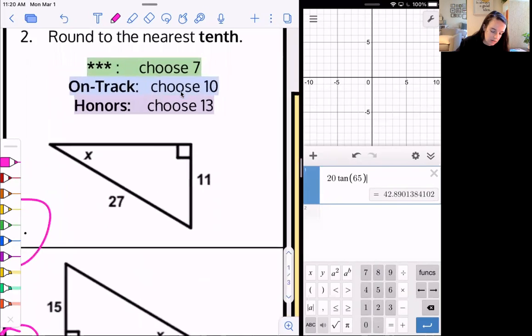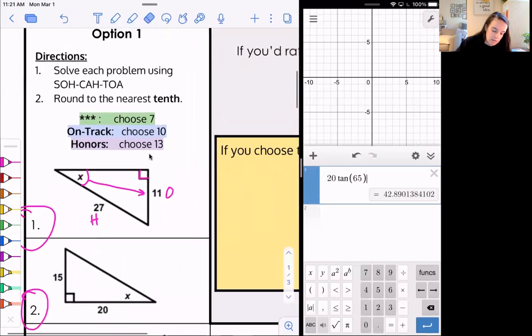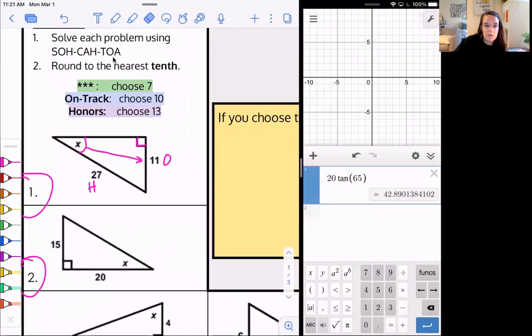So first thing I need to do when I'm working with number 1 is I got to identify my sides. So if this is my angle here, then I would have straight across would be my opposite. And then I know that my 90-degree angle is straight across from my hypotenuse, right? So this side is also my longest side. That's how I know that I have my hypotenuse here. So thinking about O and H, I'm going to look up here at SOHCAHTOA. Which one involves O and H? I see it's this one here.